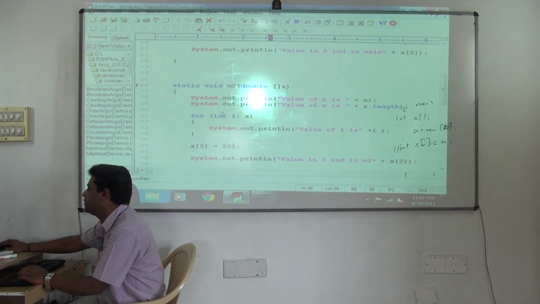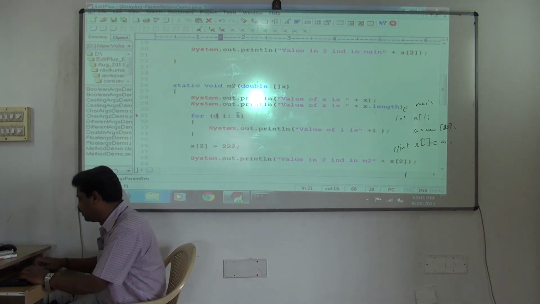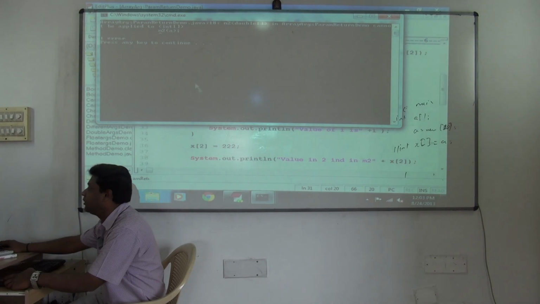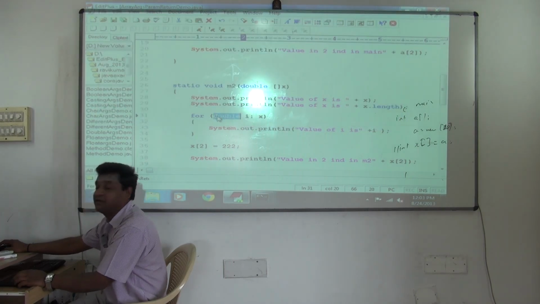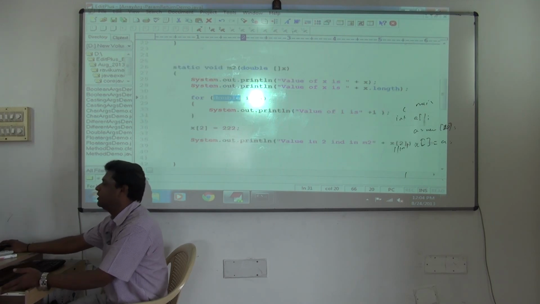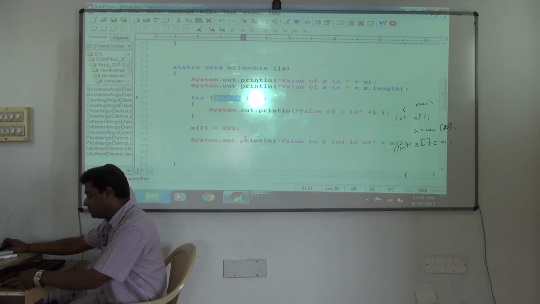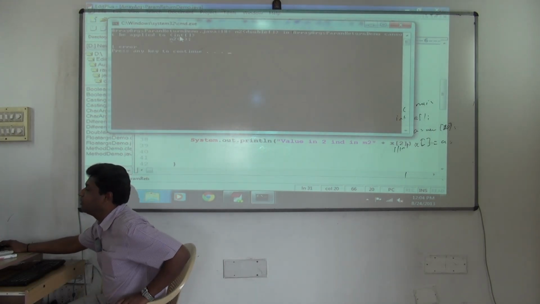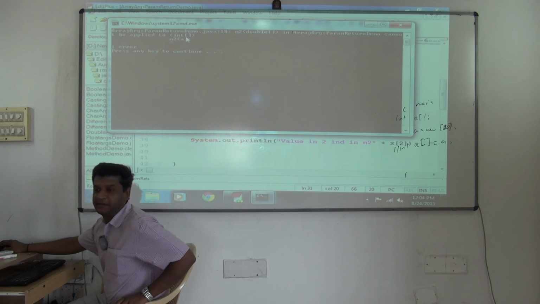One second, okay. He's got a good point here. Double, anywhere I am using it. No, cannot be applied to M2. It's of type int, right? His question was I was accessing from X int, but now I will make it double only. But still, what is the error? I am not using int anywhere here. You can notice it's saying cannot apply. The error is different now. It cannot be applied to M2 because the array is of type int.